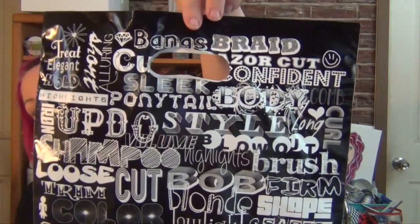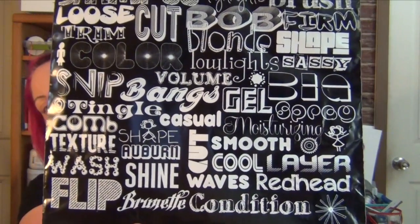But the bag, this is at the Paul Mitchell School. The bag, this is so fun. Look at the bag. Isn't that fun stuff? I think I'm going to cut it up and use it for collage. I think it's plastic, but if I put it between layers of matte medium or something and really get it in there, it's not going to come up. It'll be fun. I can put clear gesso on top if I need to paint it or something. Well, if I put matte medium on top, it's going to be fine to paint on. I just think it's really cute. I think I'm going to use that for collage, maybe in my altered book project.